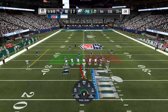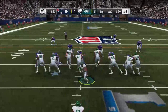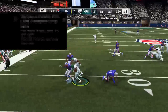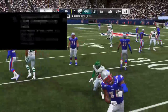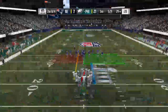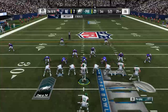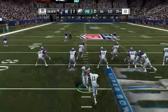This is sort of what you would call a put-away drive, isn't it? I mean, they score here, especially a touchdown, it's almost out of reach. It certainly feels that way, and I think that they're going to call their plays accordingly because what you really want to do, even though you know the scoreboard is still up there and the game's going to go on, you think you can take the spirit away from another team. Their drive and will to come back and win can be taken with another score right here. Yeah, still third quarter, but you just get that feel. Yeah, they're teetering right there on the brink, aren't they?